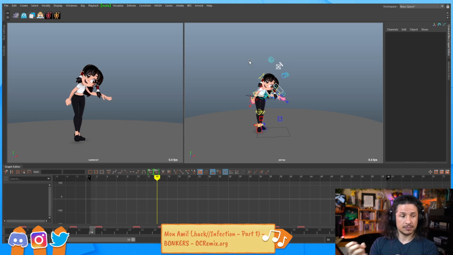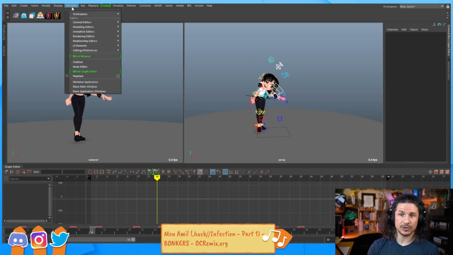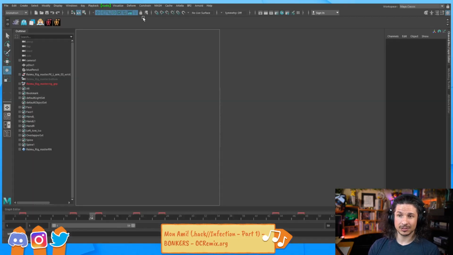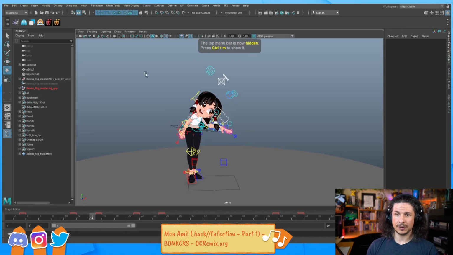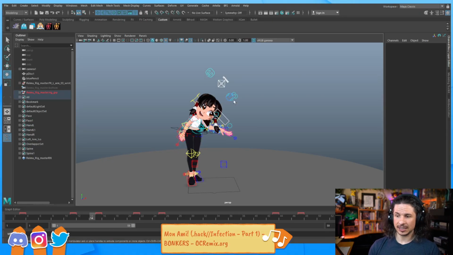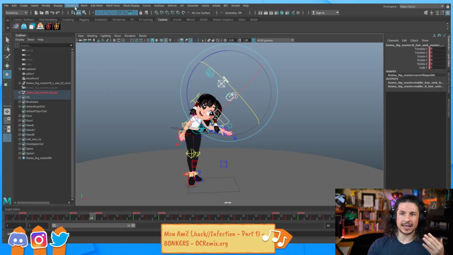And for anyone who's interested in learning this, this is a good way to not get overwhelmed, because it's very easy to open up Maya, and let's just switch back to classic view. Look at all this stuff that we're looking at right here. It's a lot, especially when you've got all of these menus and all these buttons. What do they do? I don't want to hit the wrong one. It feels like you have so much that you have to learn. When in all honesty, you don't have to learn most of it. As long as you know how to set a key, move a character, you're good.